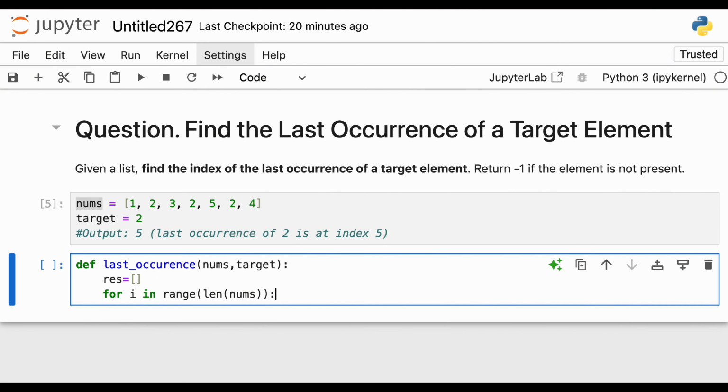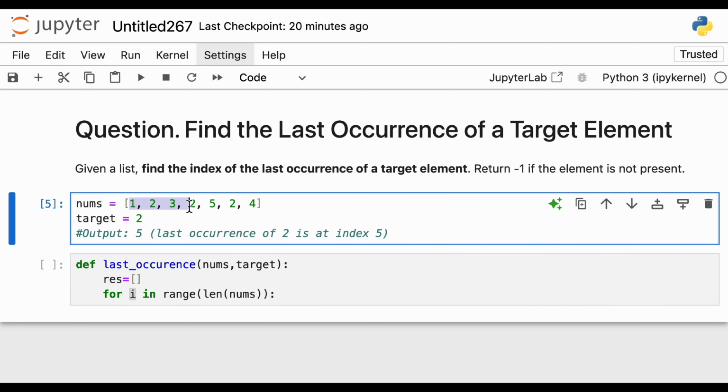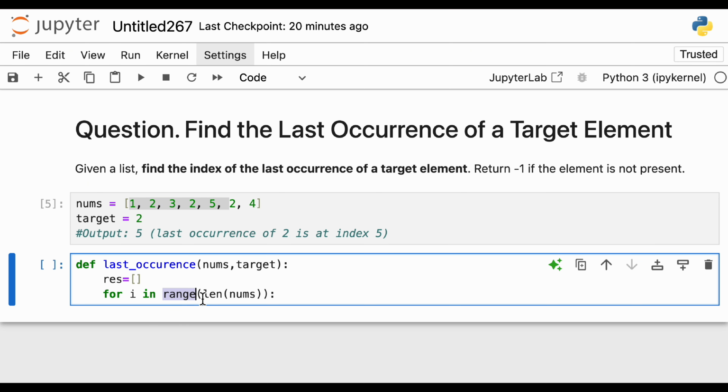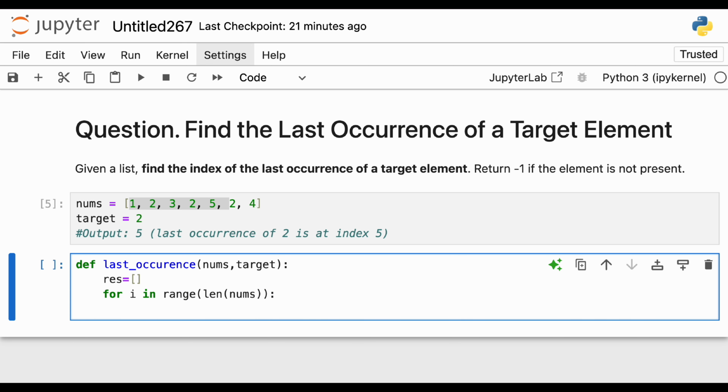So those who do not know, this is a for loop. We are creating an i operator. Range of length means the length of this element is 6. So for i in this, it will vary 0, 1, 2, 3, 4, 5, 6. It will vary across the whole length of this. Now, this is my for loop condition. You can say this is the linear search that I am doing for this particular element.